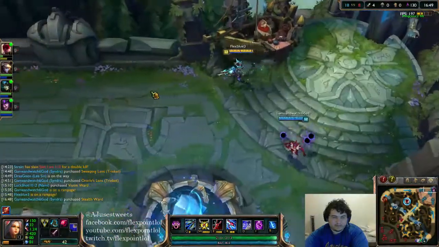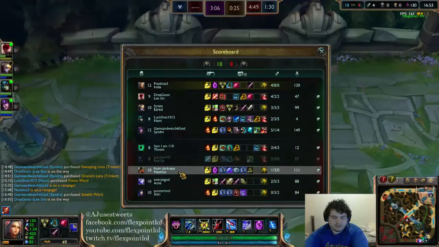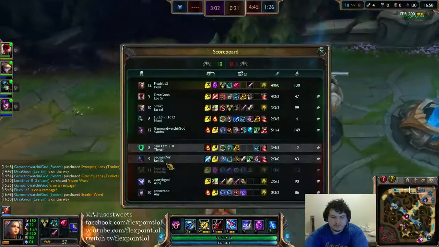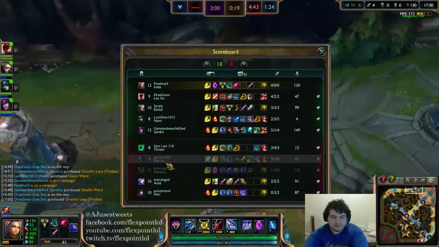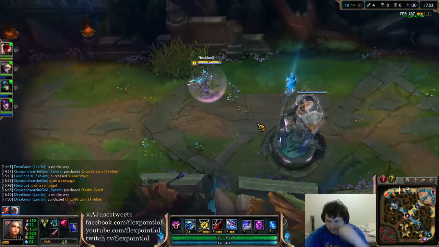Alright, so I'm gonna go Spirit Visage next to keep up with Nautilus, because Nautilus is gonna stack armor and health. So I'm gonna stack MR so that it's gonna be a little harder. My true damage will prevail over his regular damage once I get Visage, like no matter what.